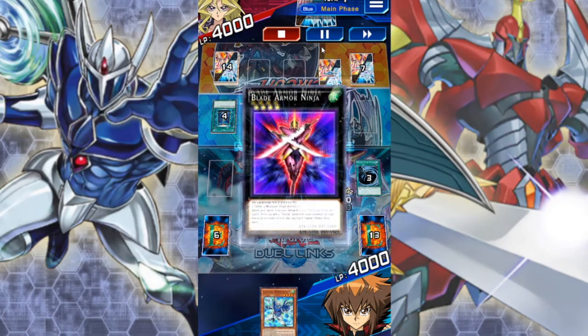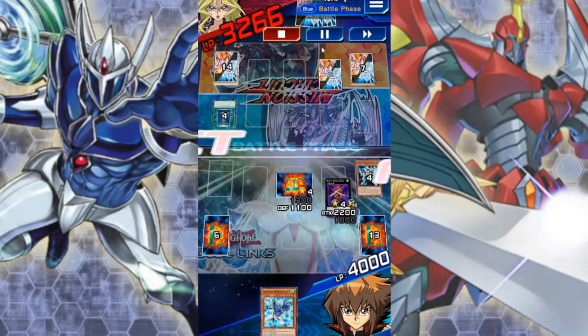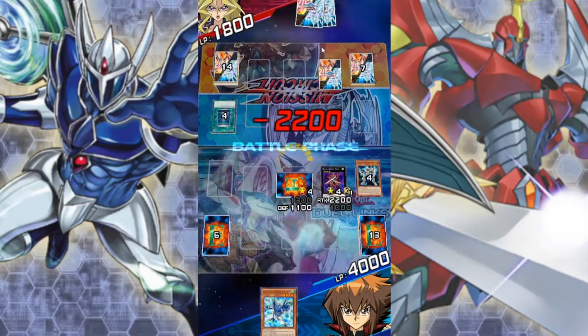We summon Blade Armor Ninja, make it attack twice, and attack for game. GG. That must have been a Swallow's Nest or something.